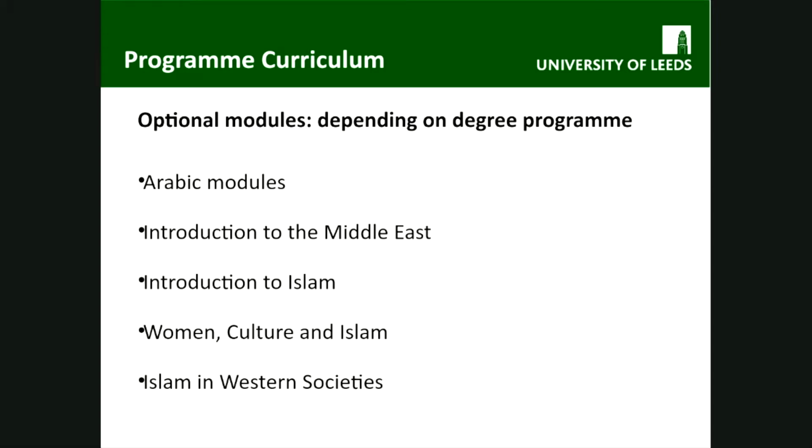If they are interested in the Arabic degree, that means Arabic and Islamic studies, or Arabic and Middle Eastern studies, actually Arabic language is compulsory. It will be major, so they will study each year for around 7 hours a week Arabic language, plus the year abroad. And if they want to do a BA in Middle Eastern studies, the 4th compulsory module will be Introduction to the Middle East. I hope that explains these optional modules.